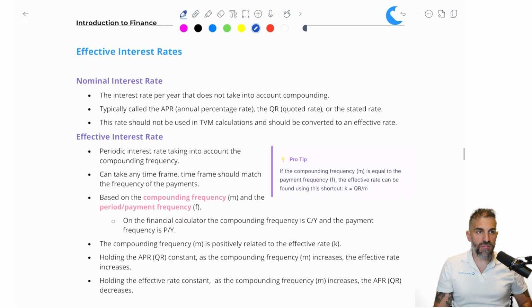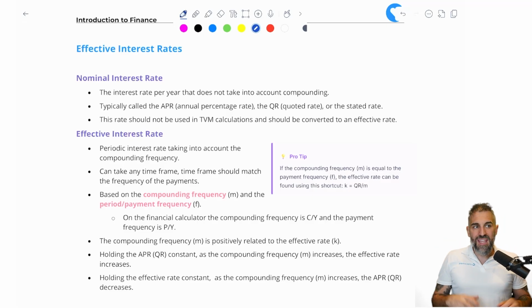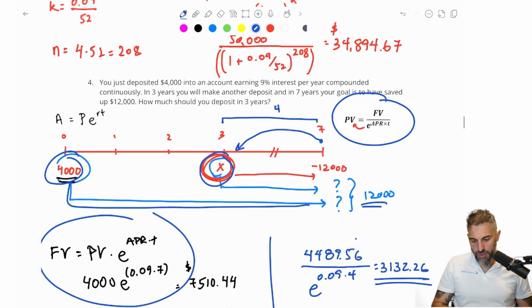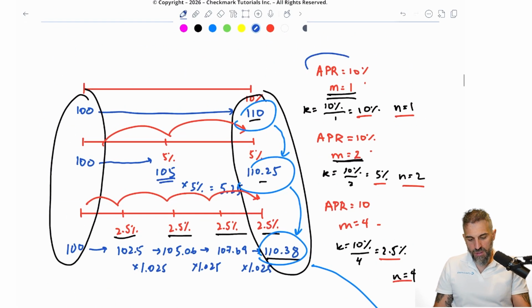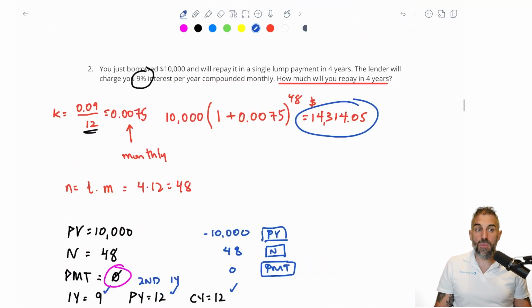So now we've spent a bit of time talking about effective rates. I showed you guys really that once you start to introduce compounding, the true rate of growth of your money changes. And so we're going to give that a name now, okay? The APR, which is the rate that doesn't consider compounding, right? Like that 10%, remember here, the 10% every year, 10%, 10%, 10%. It was all 10%. That's what we call an APR.